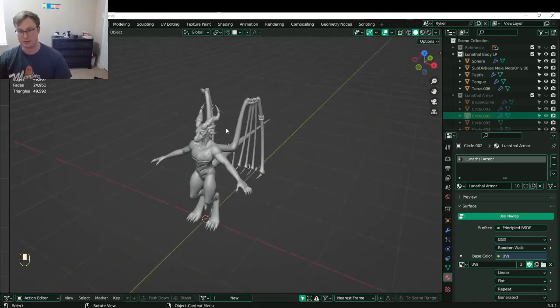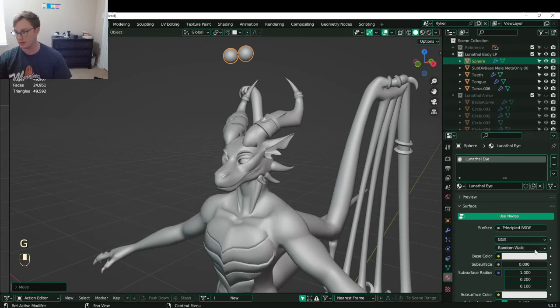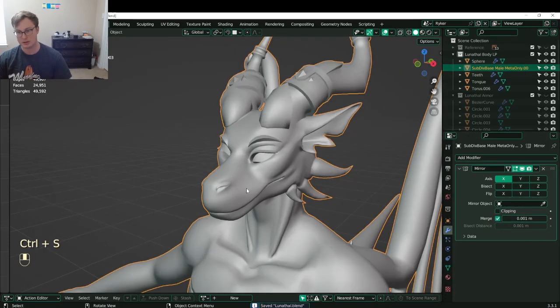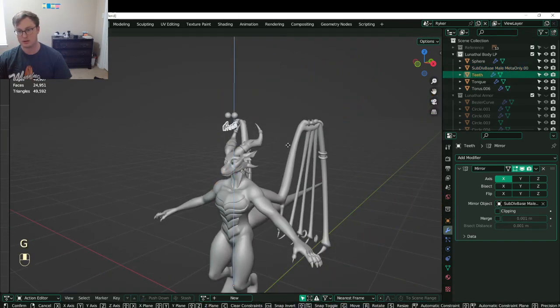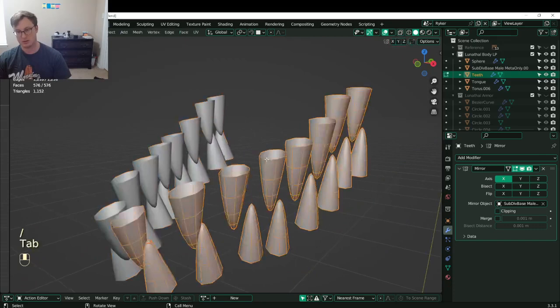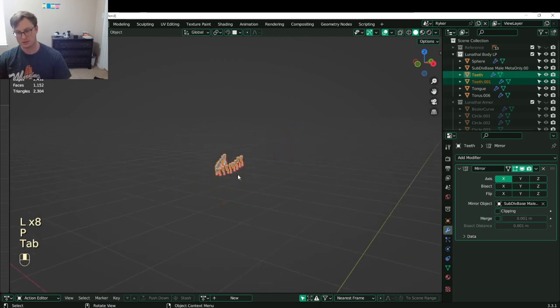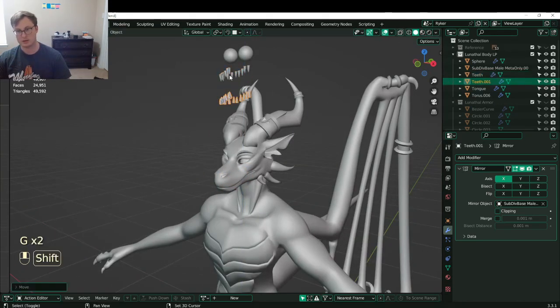Okay, so this guy, we'll take the eyes, move them up, do the mirror mod, and turn off merge just in case. Then we'll grab the teeth. We're going to separate them, so we have two like this.